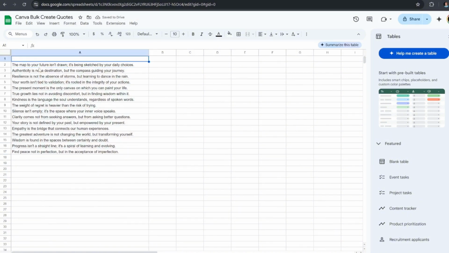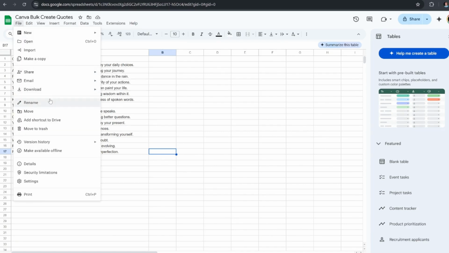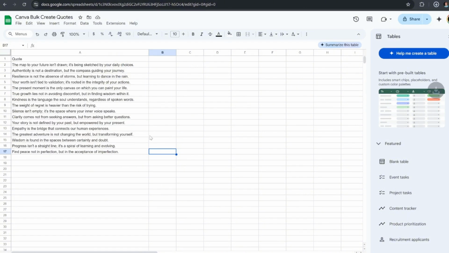I'm going to leave the first cell to say quote, as that will be our reference. We will file, download, and you can either do an Excel file or CSV. I generally just do the .csv file.